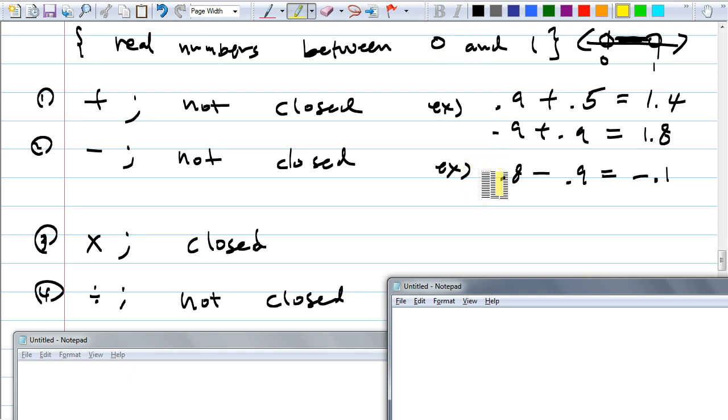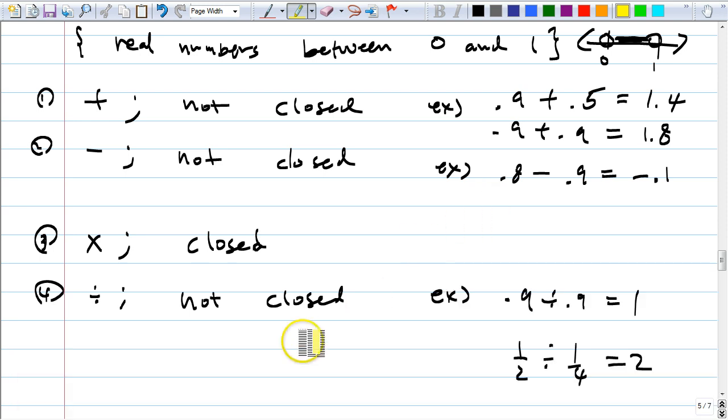Or you could actually make this number as big as you want. 0.5 divided by 0.00000001. That's the same thing as multiplying by the reciprocal, so you can get really big. So I gave you an example: half divided by 4. Isn't that the same thing as half times 4 over 1? You see, you get 2. Do you guys understand that? Yes, sir. Chris? Okay. Any question? Good. Thank you. All right.